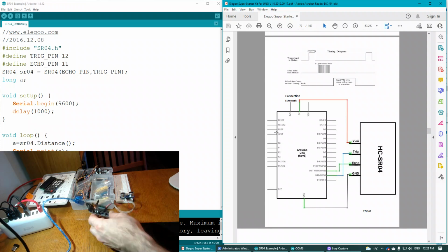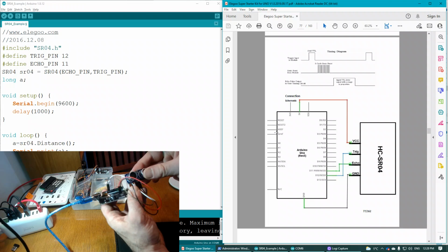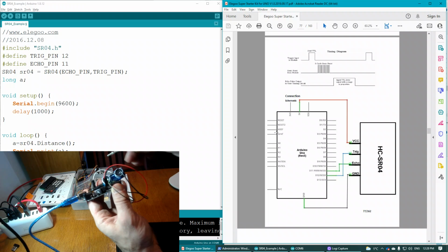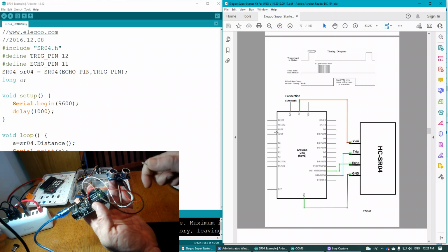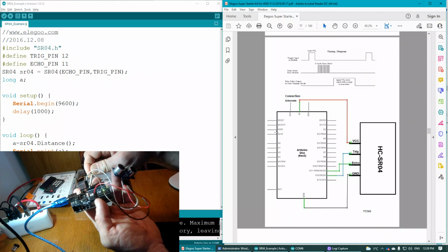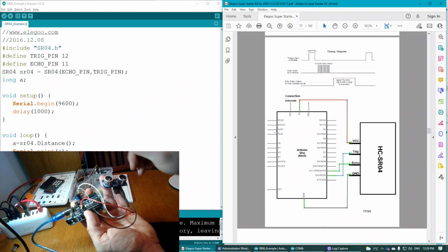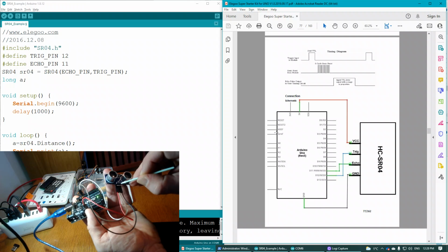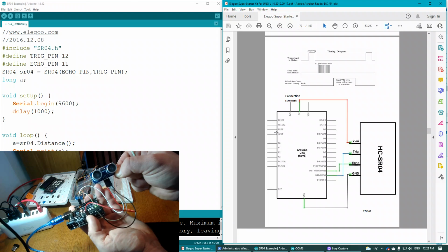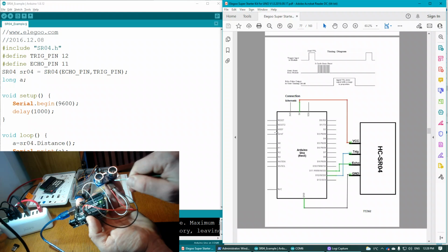So we have ground on the black wire connecting to the ground right there on the module. 5-volt power again going to VCC, and then D12 and pulse wave modulation on 11. So D12, the brown wire, is connected to trigger, and then the white wire, which is connected to D11, the pulse wave modulation, is connected to the echo.